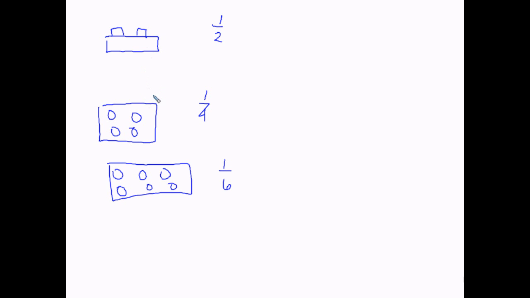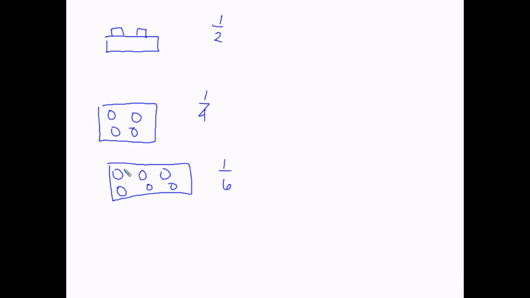If I want to add up a bunch of Legos and give them a value based on how many Legos I have, and account also for the number of the little round bits, and I can add this up and say, okay, I have 1, 2, 3 Legos, but that doesn't account for how many little round things there are. So I have to put these in some sort of common ground to do both at the same time, count the number of Legos and account for the little round things on top. And that's why fractions have to have the same denominator. It's the same size pieces that way.